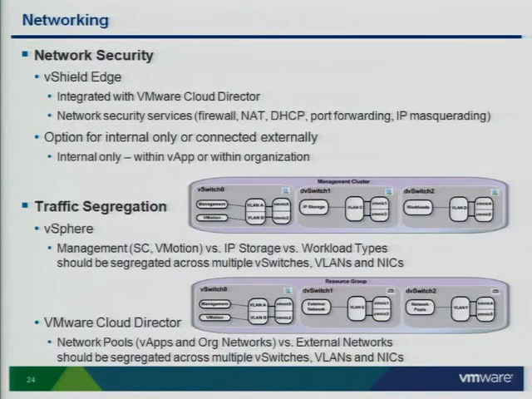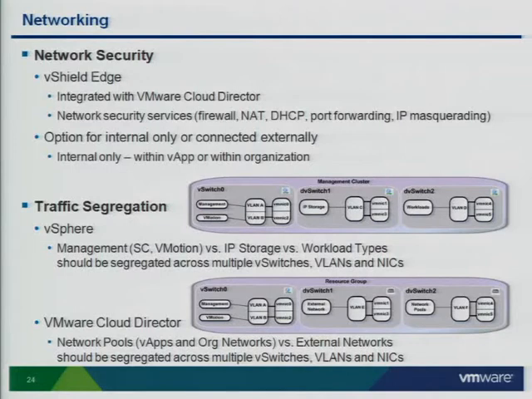Okay. Then the traffic segregation. Again, these are some of the practices for how you want to segregate the traffic. The first one is the management cluster. Management cluster is where we're going to put all our management VMs, right? The vCloud VMs and all that John went over. So we're going to have a separate vSwitch. Again, these are some of the best practices from vSphere. So we're going to have a management vMotion. We're going to have a DV switch if you have IP storage, and you're going to have a separate DV switch for all your workloads.